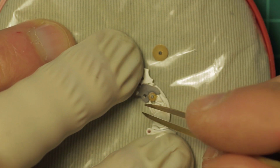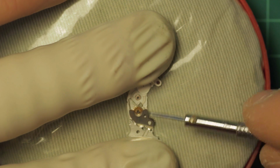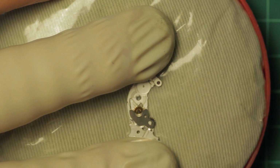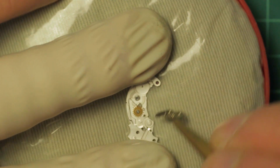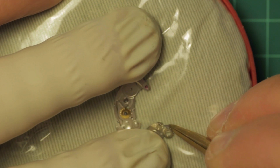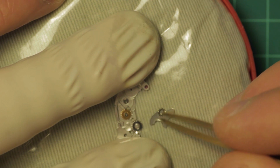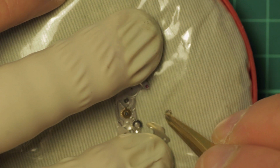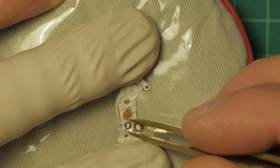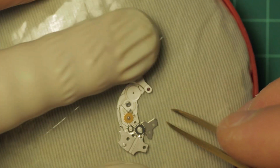And here I'm removing the cover plate, which covers the manual winding portion of the winding system, which includes the various gears and the click spring. And I will show you that off the movement in a little more detail in a moment, like so.